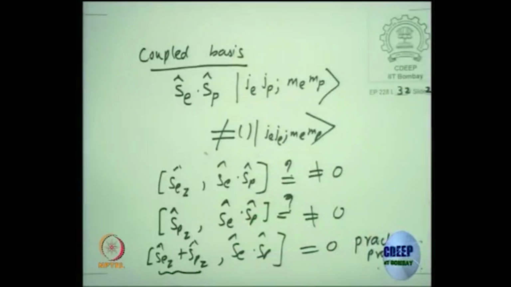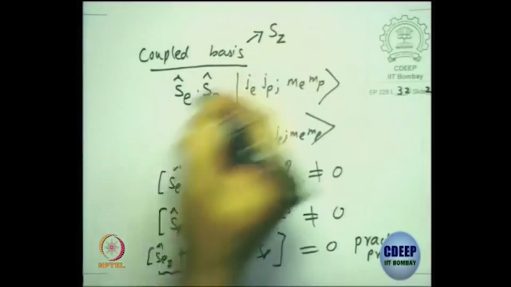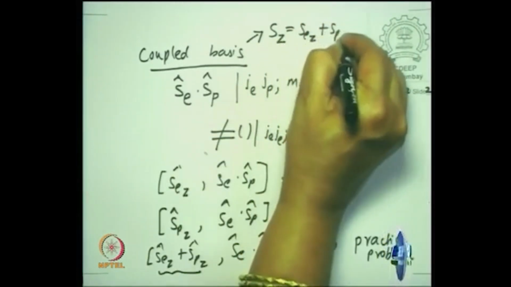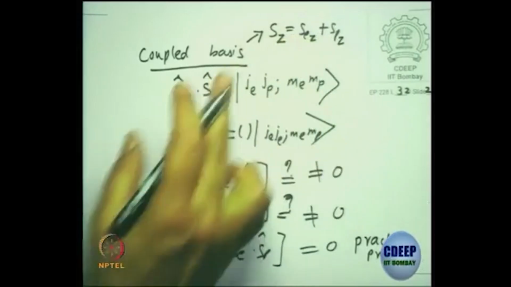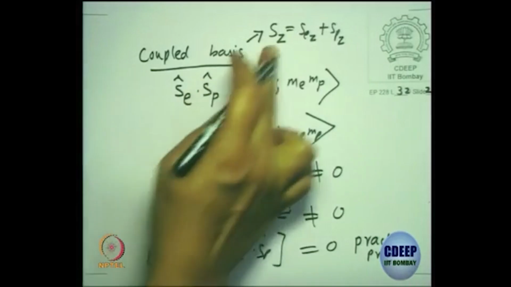So whenever we have coupling like this in the Hamiltonian, it's nicer to work with the compatible set which belongs to the coupled basis. I am just trying to motivate you why the coupled basis becomes important when there are interactions. So this tells us that the coupled basis will have a total Sz. Formally you can write it as S_e,z plus S_p,z. But I told you, when you operate it on states in the uncoupled basis, you should remember how to do this.